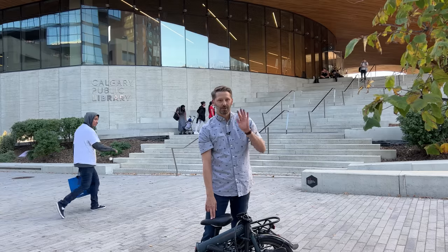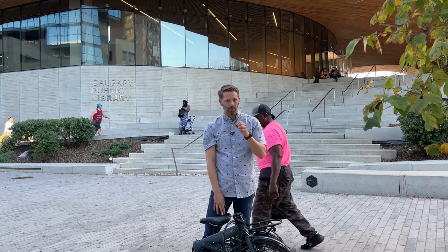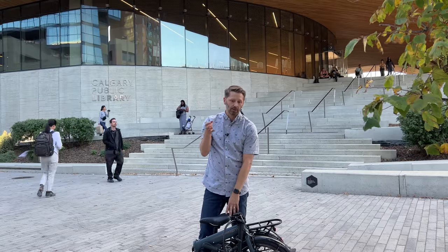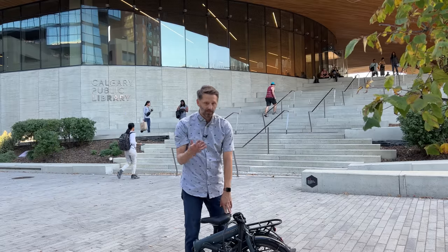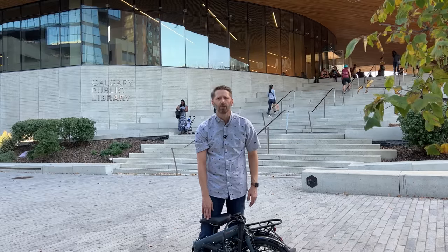It's just way less disruptive. It's easy to fold up and put beside you on the train. On my train just now there were three other regular bikes blocking the aisle — and while it's great to allow bikes on trains, this is a much more efficient way of doing it. Mine was supposed to be in a bag, so sorry lords of transit — next time I'll bring my bag. Make sure you check the rules in your city, but this is a great option. Well done, folding bike.